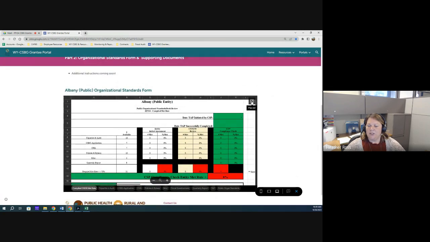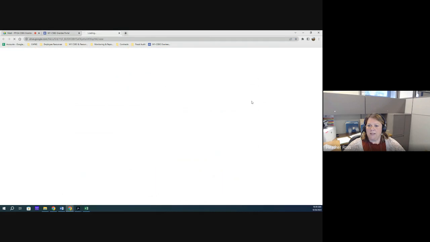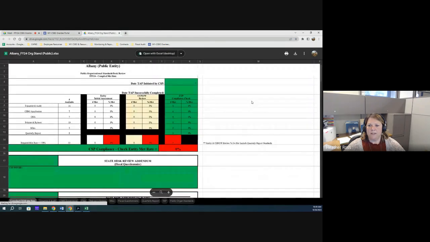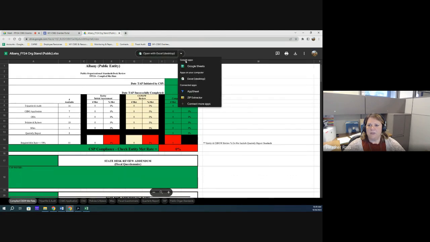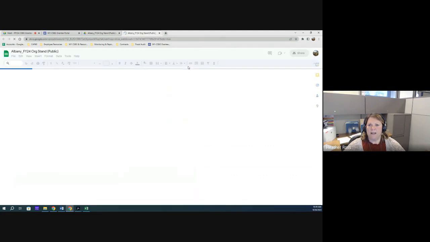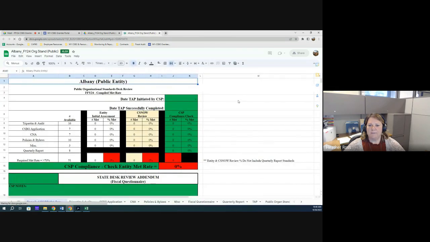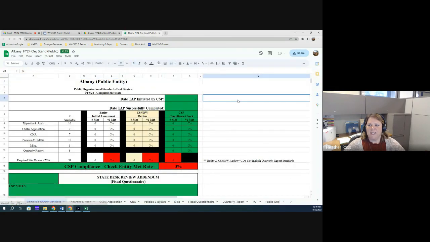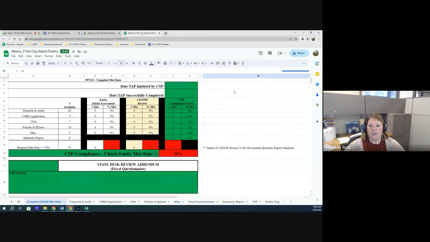Again, you'll use this little pop-out box to pull up yours. If you are in default mode with Excel, make sure you're always opening it up in Google Sheets. Google Sheets enables you to move through the process and not have to worry about saving it, uploading it, and all of that crazy stuff. So just always make sure that you are in Google Sheets.